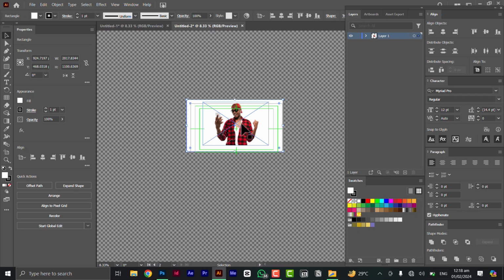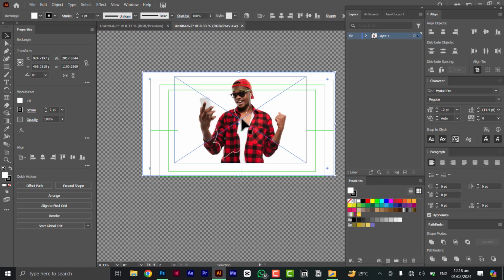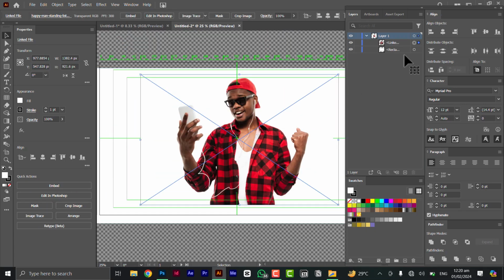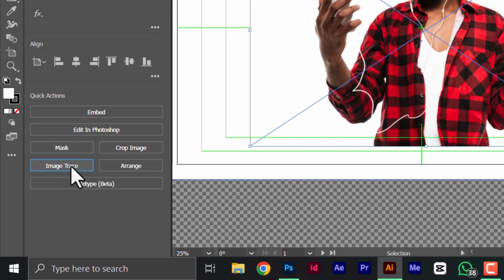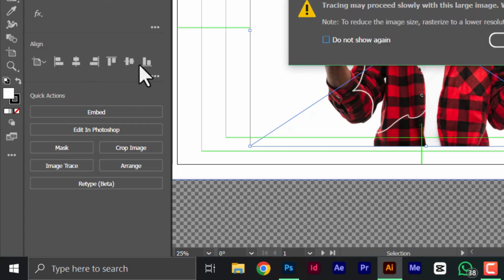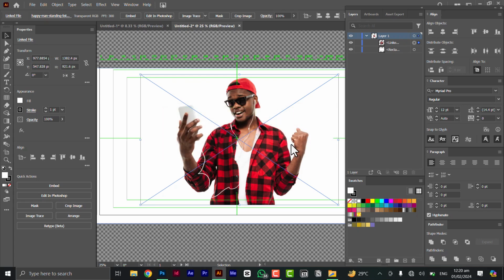Okay, the best way you can actually do this image now, you can vectorize it by using the trace tool. So all you need to do is to come here and select the image, then say trace image. It's going to ask you a bunch of questions here. Do you want it to be 3 color, 6 color? I want it to be 16 color because I still want to keep all the colors, if possible. Just click OK, and it's going to take a while.